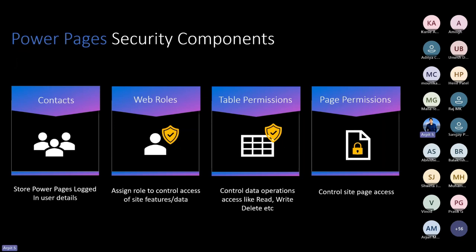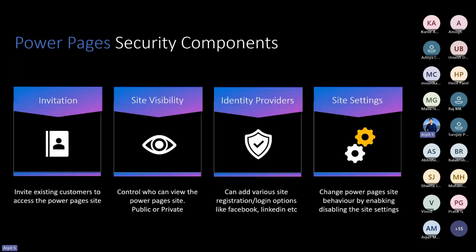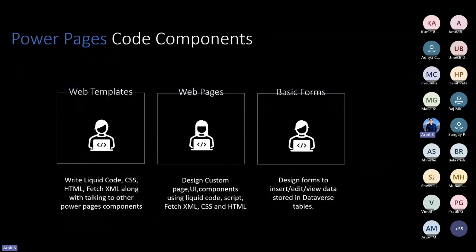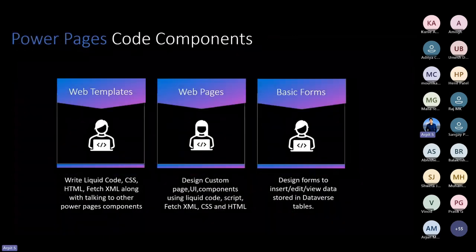Page permission basically helps you control access. Sometimes you have a lot of pages on the portal and you want to hide and show them and provide security, like which page you can access or which page you cannot access. These kinds of things you can manage using page permissions. And there are a lot of other security components. We will also look into them. I'll just quickly go through all the slide decks one by one.